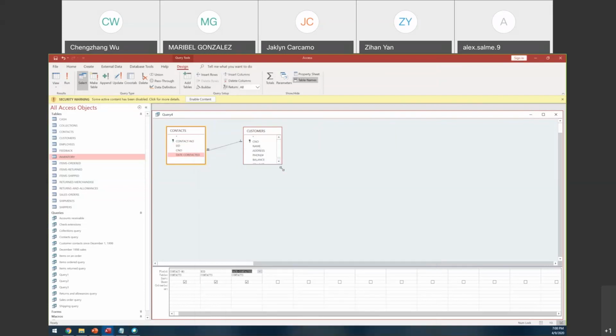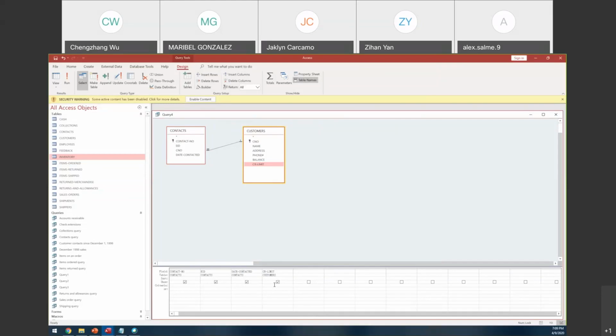So here, to define the criteria, we need to use an attribute from the other table. So the criteria, credit limit attribute is from customers table. So we drag this attribute all the way here.